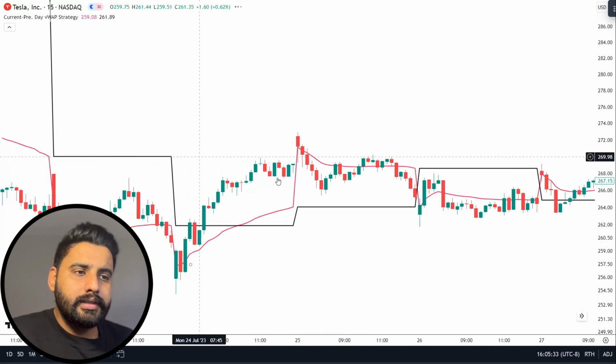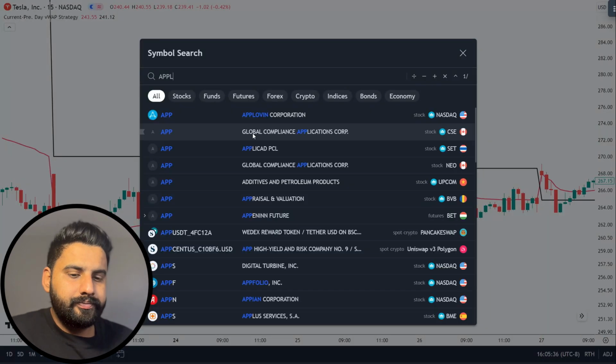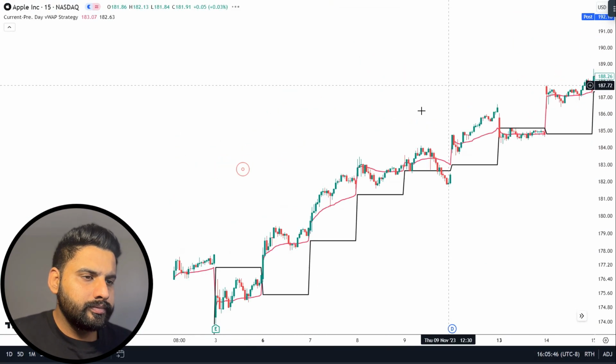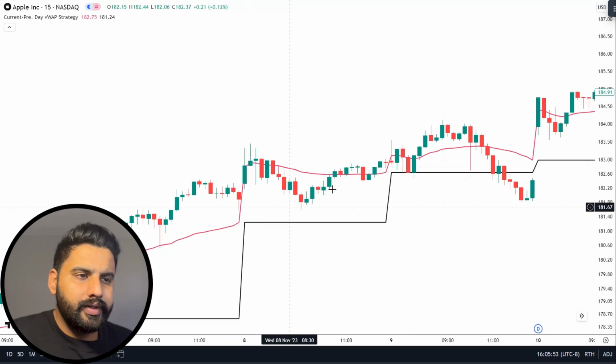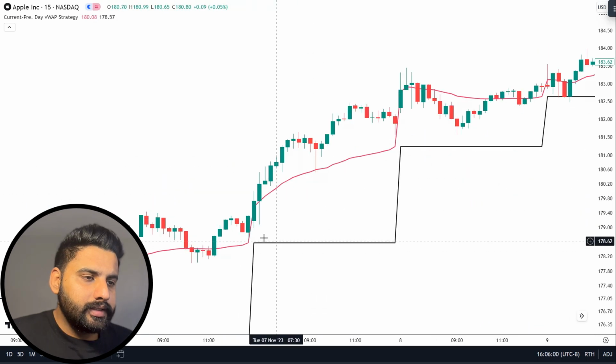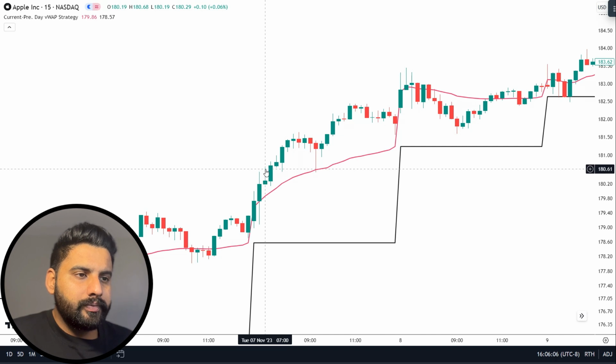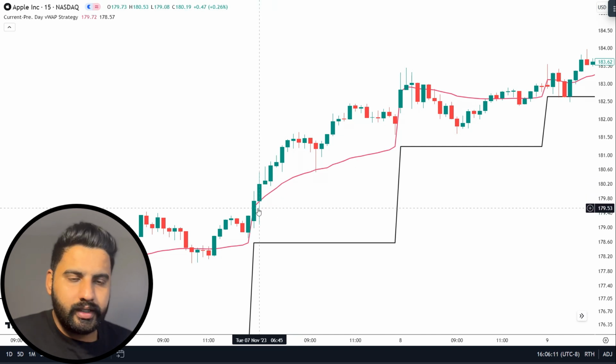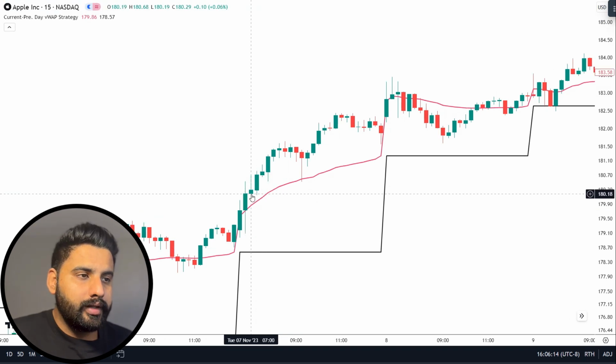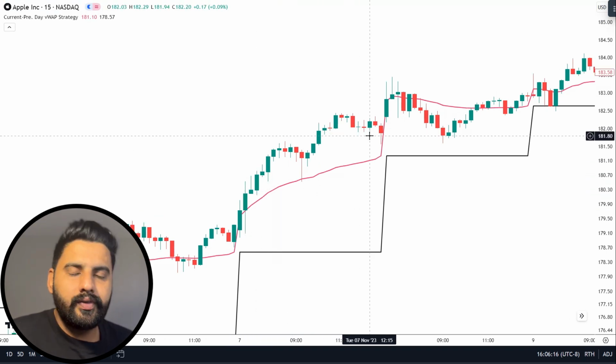Okay, so this was the Tesla stock. Now I'll go to Apple. This is the day that we need to avoid. Okay, so this is the day we will not trade with this strategy. Let's see this. So here this candle was formed totally above these two lines. Okay, so we need to put our buy position at the high of this candle and then put the stop loss at the low of this candle, and then see if you took this trade, till the end of the day, the trade was in good profit.